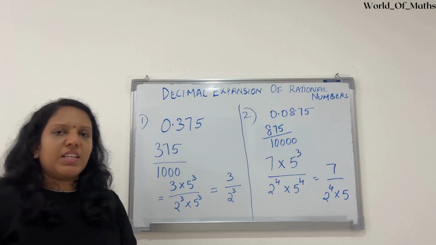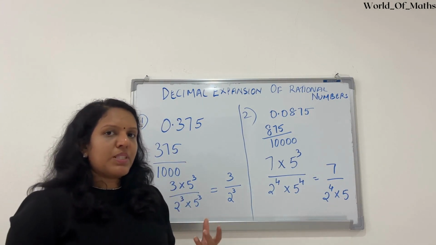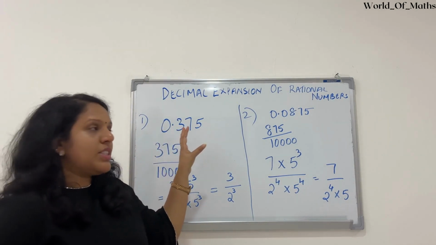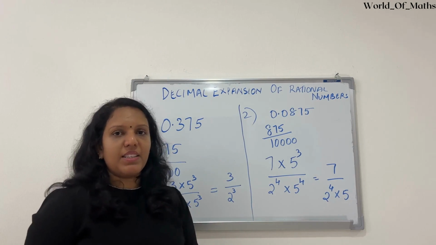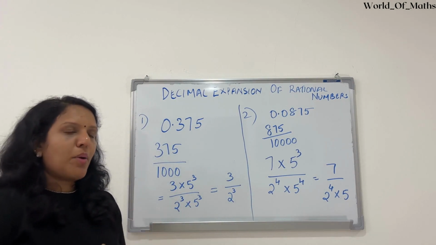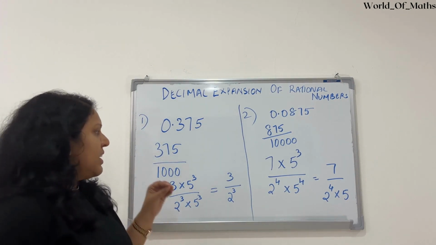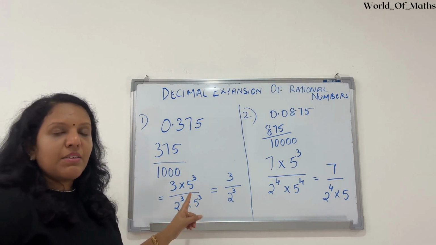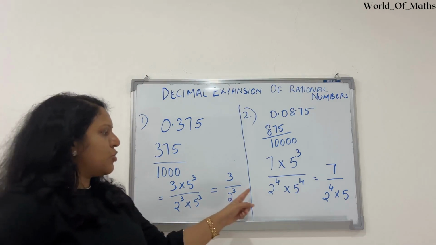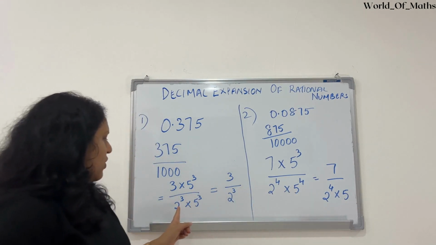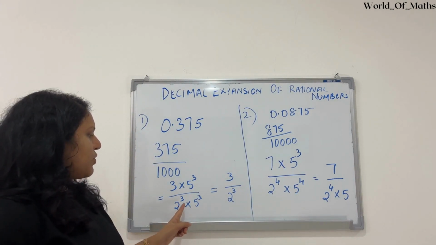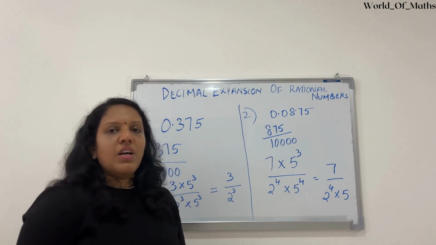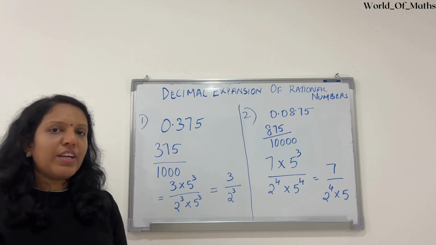What have we seen here? Let's observe. Both numbers which I have given are terminating decimals. What is common in the denominator? Here the denominator is expressed as a product of the prime numbers 2 and 5. Here also, it is expressed as a product of 2 and 5. Here also, the prime factors are 2 and 5. Now, let's arrive at a theorem.